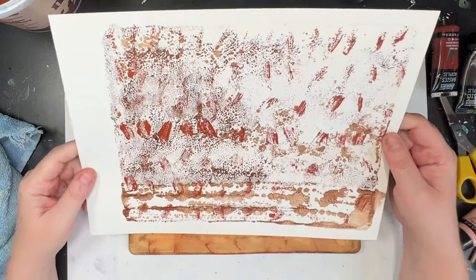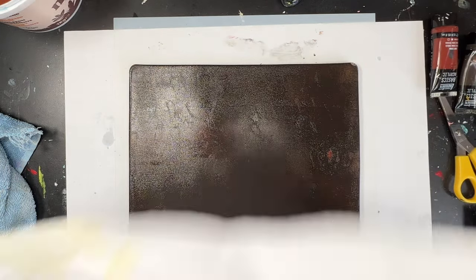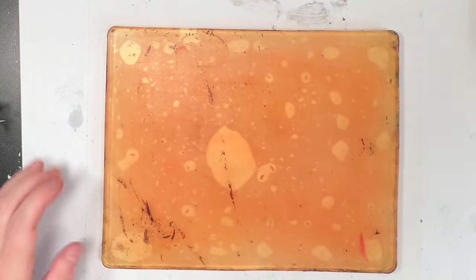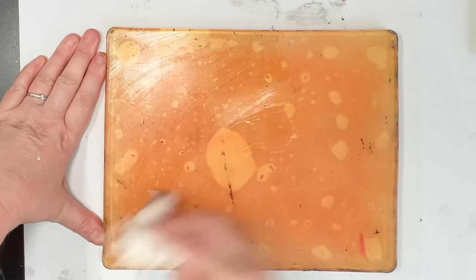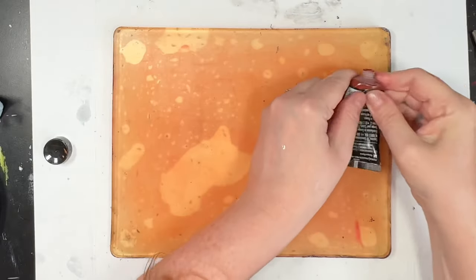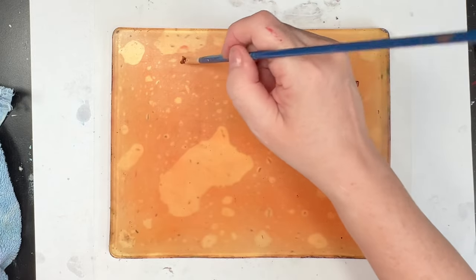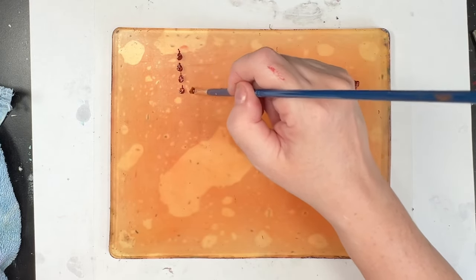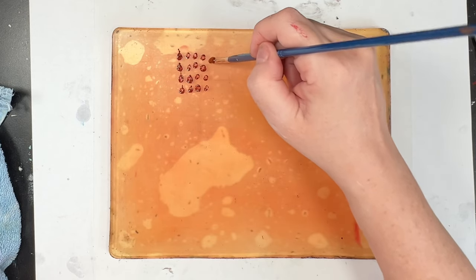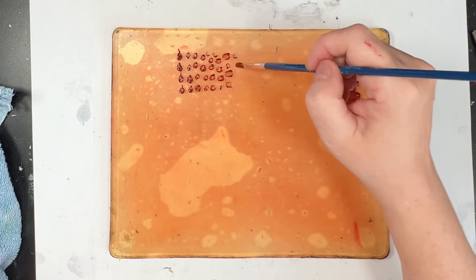Because we are using water in the paint, the paint stays quite wet and therefore you don't need to leave your paper down for very long. What I'm showing here is me cleaning the gel plate — I used other papers to clean up some paint. You don't need to waste the paint by rubbing it all off; you can put another bit of paint on top and pull yourself a collage paper off. I find it quite convenient to keep some paint at the side on the gel plate when I'm doing this because most of what I'm doing from now on is just small parts of the gel plate.